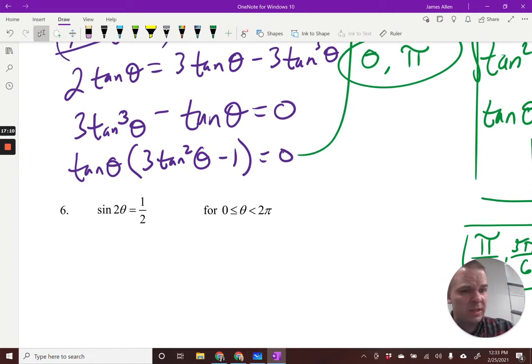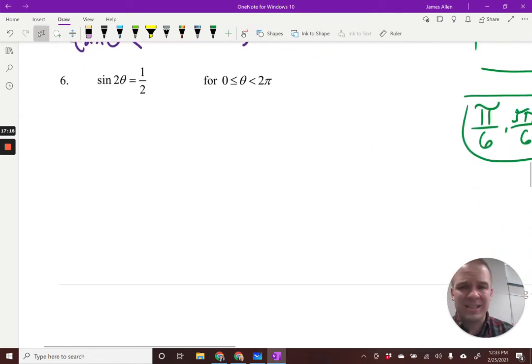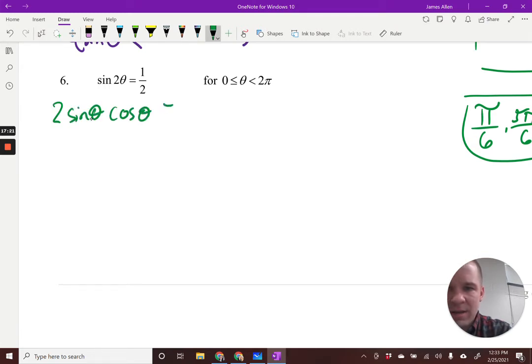Whew. Number 6, we saw something like this at the start. Problem number 2 with the cosine. And let's see here. If I went to use an identity, that would be 2 sine theta cosine theta equals 1. I'm going nowhere, okay? Right? Going nowhere. Whoever that dude is. Was that Randy Savage? Macho Man Randy Savage? Yeah, I think so. All right, so I got to rethink.